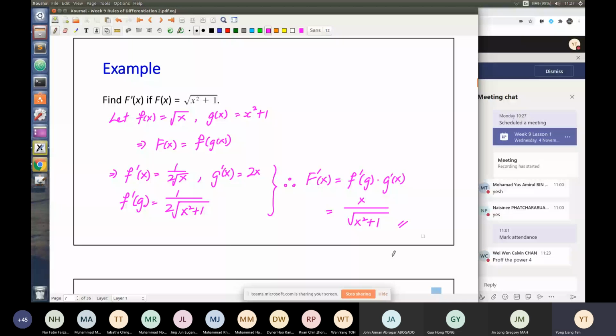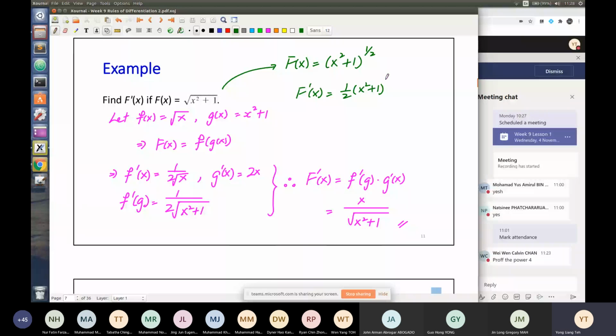Okay, so this I think presents a really systematic way of doing it. Of course, some of the students, you want to do the mentally block out way, you can actually. So this is actually f of x, which is equivalent to, if I put it properly, x squared plus 1 to the power of half. So the mental block out way is really, differentiate the outside. You can imagine it this way. Don't care about this guy. Do not care about it. Bring down the power half. Then put back whatever is inside.